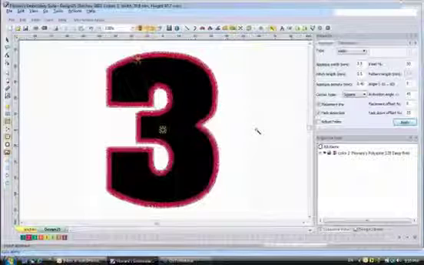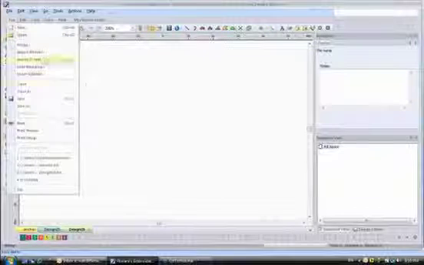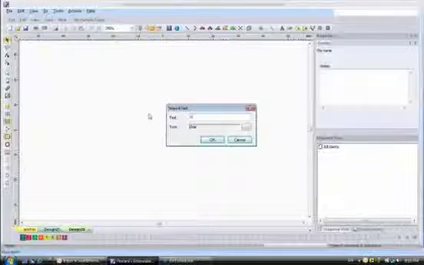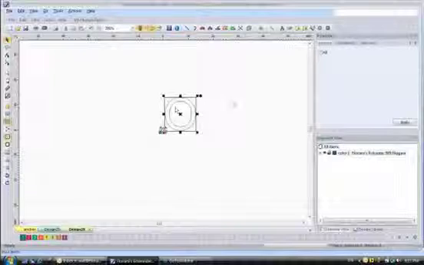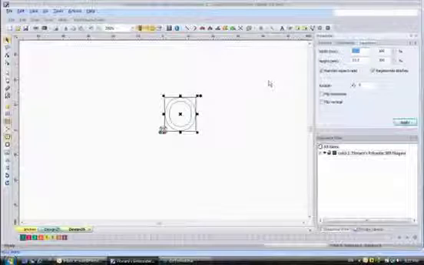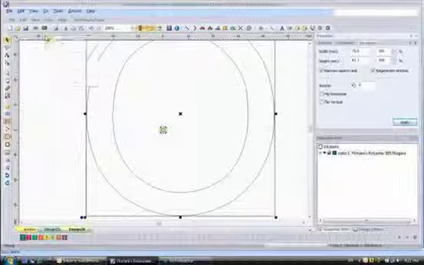But that's not all, folks. You know what? Because you can also utilize your Applique function with TrueType text. So let's come in here, and I'm going to go ahead and import TrueType text. Let's just make a letter 0. Excuse me, I want to make it a cap. And we're going to bring it up, and I'm going to choose a letter 0. Certainly I want to size it, so I'm going to go into transform. Let's make this about 3 inches tall. I am in metric. I'll just turn it over to 75. If indeed you wanted it in inches, come over to the margin area on the left or on the top, right click, and you can toggle the inches right there if you want to size in your inches.